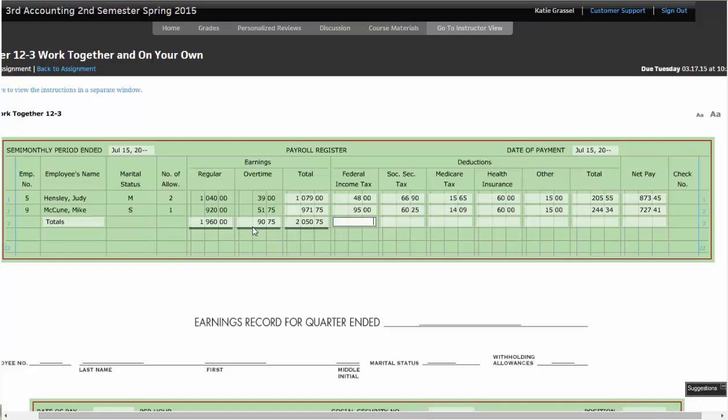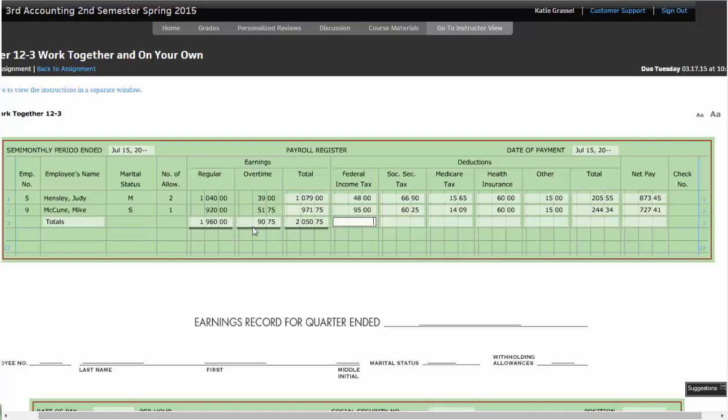This is the second most common mistake students make in this chapter. The first one is on the employee's earnings record. The second one is not being able to prove your payroll register. You have to prove it in 3 steps. First, prove your total earnings. What do you think step 2 is to prove? The deductions. And the third thing would be to prove your net pay. That's why you have 3 headings going across the top. You prove them in 3 steps.